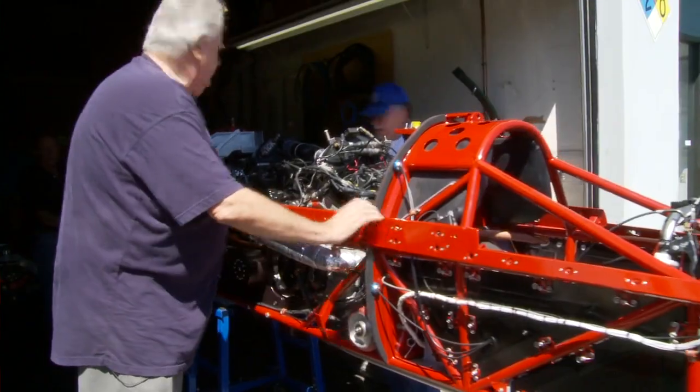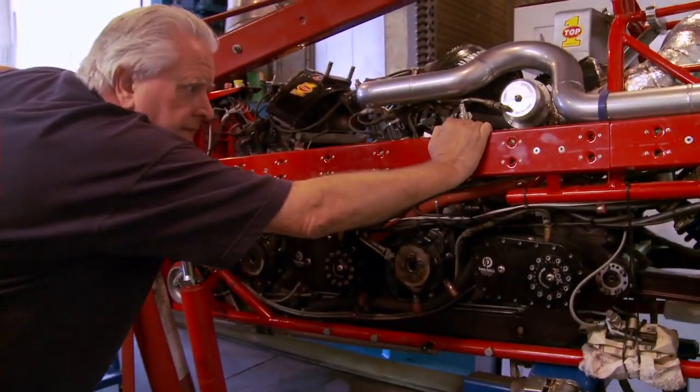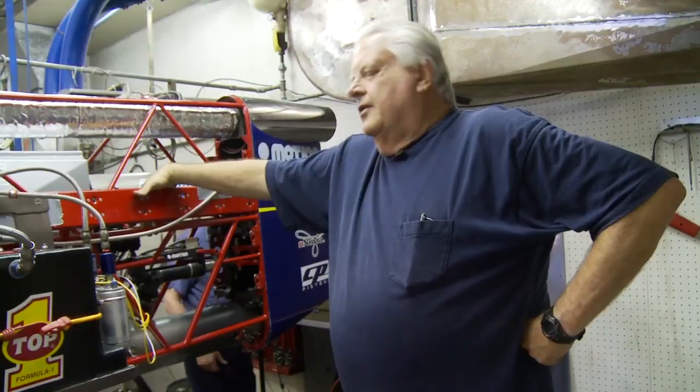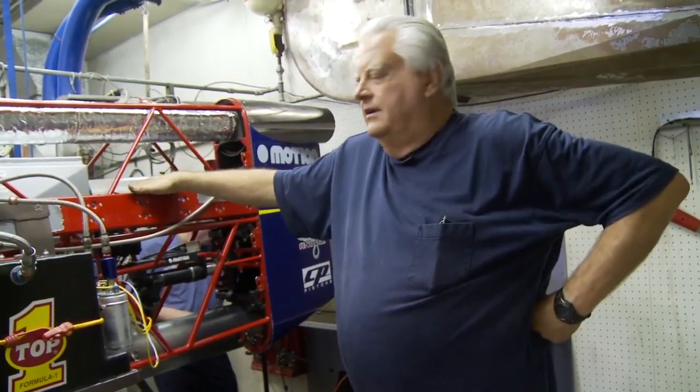We're trying to get it tuned. We're actually going to go in and do mapping on the ECUs, find out what the power levels are and how well the motor is tuned, and then we're going to try to retune the motor to where it runs a little better with the current configuration. I'm trying to avoid going back out and making run after run trying to retune stuff — that's the purpose of this, just to get things really dialed in good here.